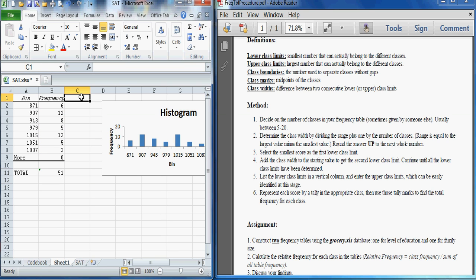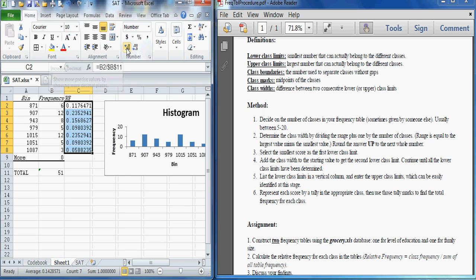Now I'm going to create a relative frequency column here, and that's nothing more than taking each individual frequency and dividing by the total, anchoring that as well. And so we have everything in place. Let's adjust it down to 4 decimal places as a common point.